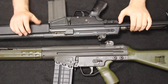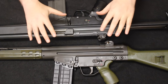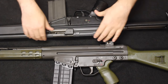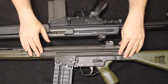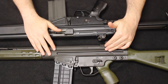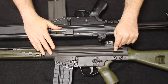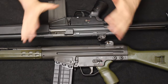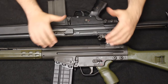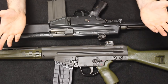All right, getting into the receivers, just like much of the rest of the rifle, we're going to see a lot of similarities between the two. The receivers are made from stamped and rolled steel, and then the seams are welded. Both of these, the finishing process is really nice. PTR Industries did do a really good job of emulating a lot of the craftsmanship and detail when assembling these rifles. Like I mentioned in the historical overview, these are built actually on HK tooling. So they are built on the same machines, not copies of the machines, but the exact same machines the original HK91s and G3s were built on. So you're going to see a lot of the same quality and pattern in the parts. That's why all the parts are interchangeable.